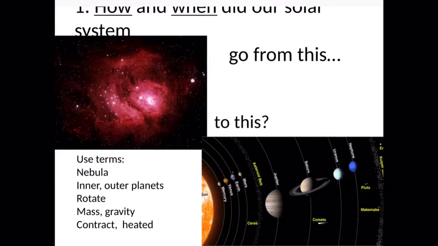You are going to want to know and review the Nebular Hypothesis notes. Yes, this was all distributed due to the composition and density of the items that were in this big cloud, but you will want to know exactly how these certain things ended up where they did, and also know about the present location of the different items that are in our solar system due to this one event.